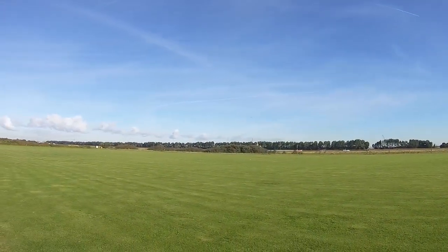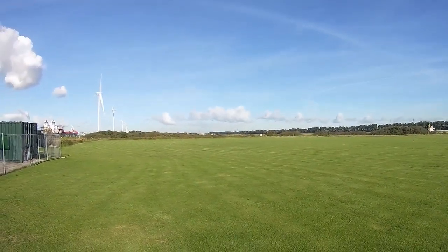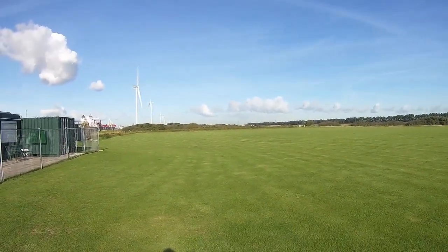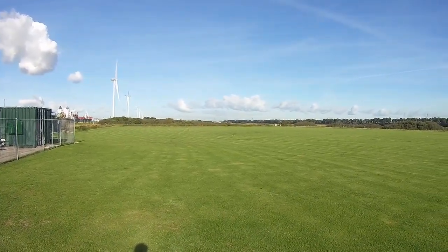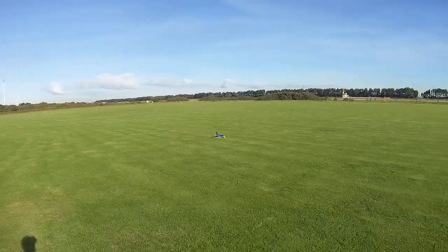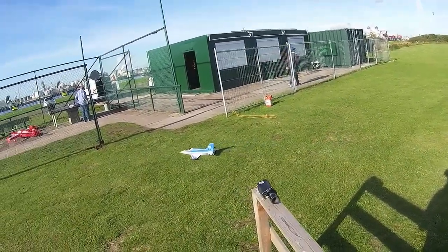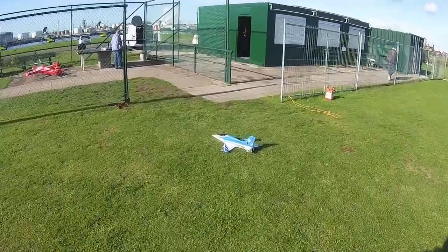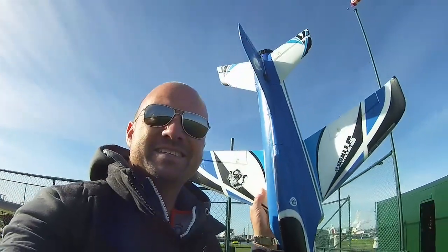Landing. Does carry a bit of speed. Glides nicely actually. Doesn't stall violently or whatever. And with some wet grass you can actually get it into the pits. So there you go. 64 mil EDF Stinger.